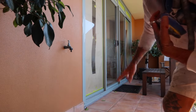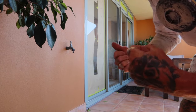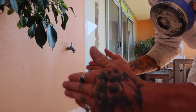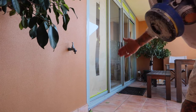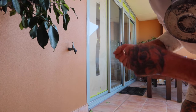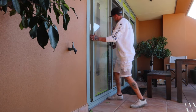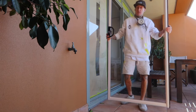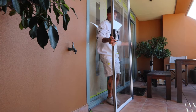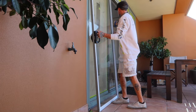So the majority of doors, if you try to take them out while they are closed, they won't come out. They're designed so when they are opened, it's a security thing. If they are closed, they can't lift out. But when they are opened, you can slide it all the way back across and you can pull it out. It's the same as most windows as well. So slide it all the way out, and that way you should be able to take it out. As you can see, it's pretty easy to take them out.